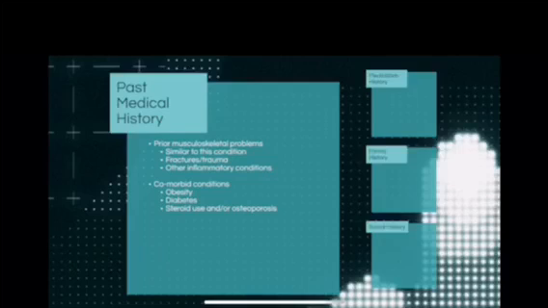So knowing what else is going on, I'm blanking on examples right now for whatever reason. But a good example is somebody with, say, autoimmune type diabetes, say type 1, who then gets autoimmune thyroid disease. Now, those are endocrine tissues, not musculoskeletal tissues, but similar things can happen with the joints and bones and muscles. So other inflammatory conditions in their past is something you want to make note of.